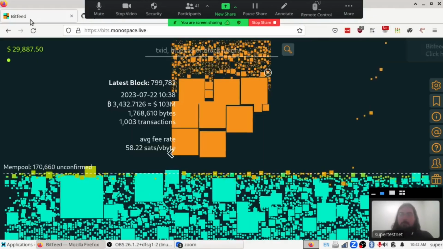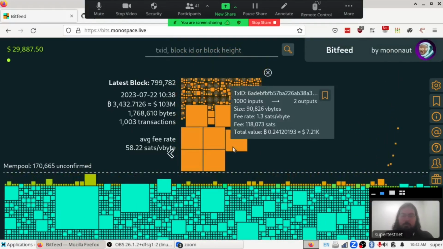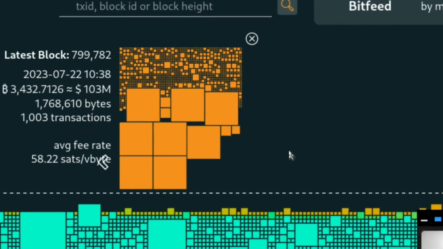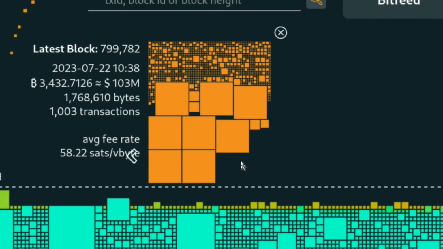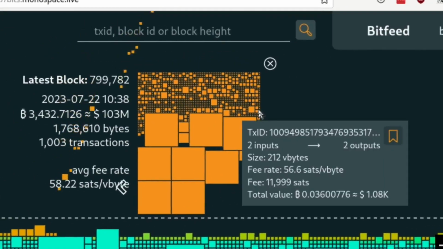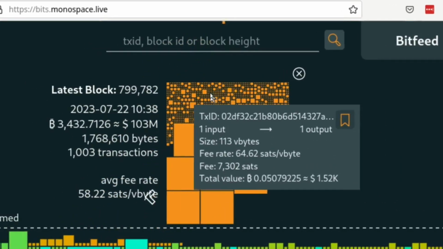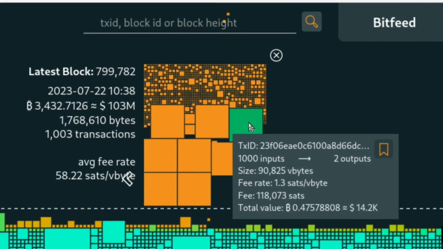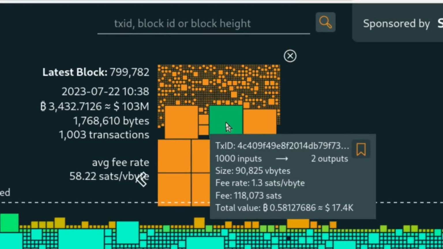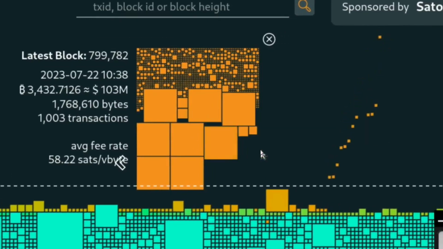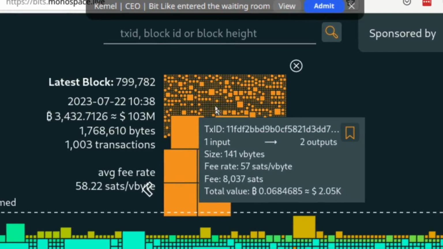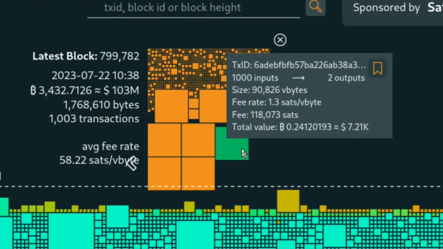So let me show you an example over here. This little block explorer is called Bitfeed, and it shows you the latest Bitcoin block, ordered by transaction size. You can see this whole thing is a Bitcoin block, and most of the transactions in it are these little orange dots. They're not very big. But these really big ones, those are inscriptions. They have a massive image file associated with them that somebody uploaded to the blockchain. And you can see how inefficient that is. You could pack thousands of these little tiny transactions into a block, but only a few of these inscriptions.